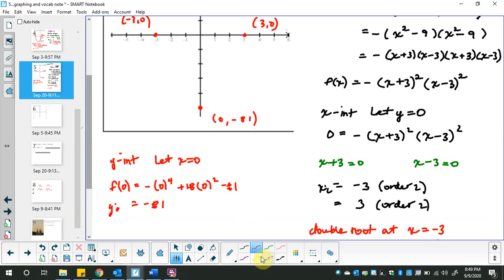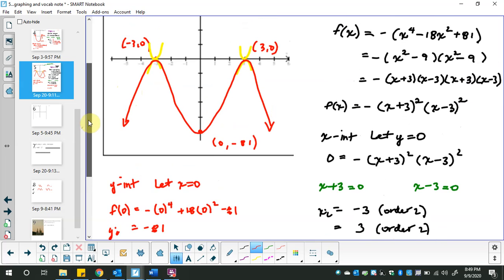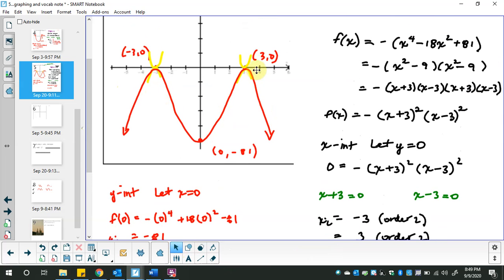So you have to decide, because both of these are double roots, do they bounce like this? Do they bounce like this? Is there one of each? You have to figure out which one works for this particular picture. So the one that works here is that it would come up, hit this x-intercept, come down, likely through that dot, quite normally, up, bounce again. And this picture is very likely completely symmetrical. So you end up with that very, very pretty picture.